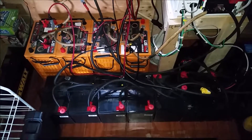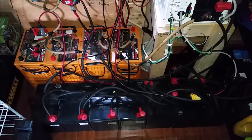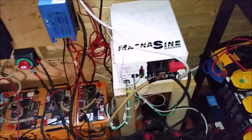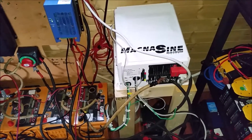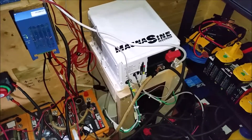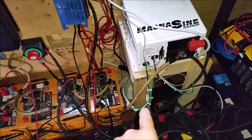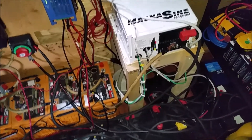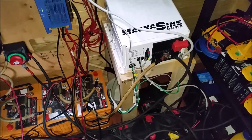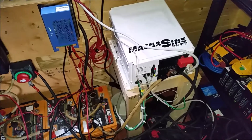With a 24-volt system, the way I've got them tied in, I don't let them go down below 24.05 volts. This is the new Magnum Energy MagnaSine Pure Sine Wave inverter and charger. It's 4000 watts and it's got two 30-amp chargers, so your AC power coming in from your alternate power source via generator. I'm quite happy that I incorporated the Magnum Energy inverter and charger.